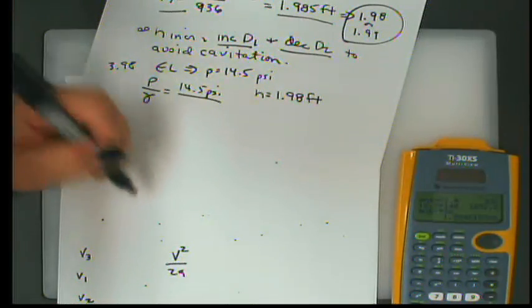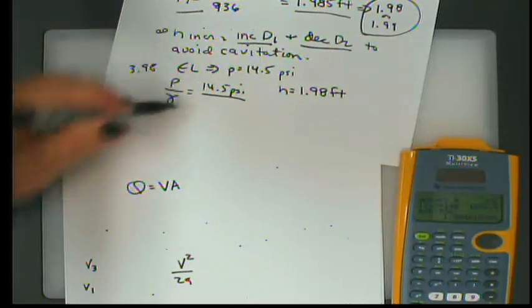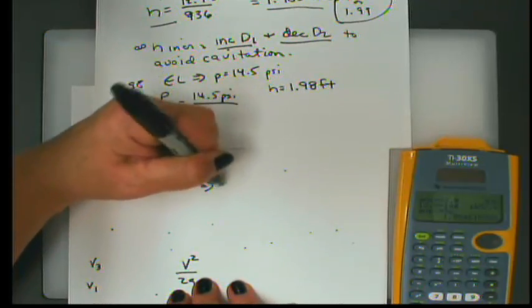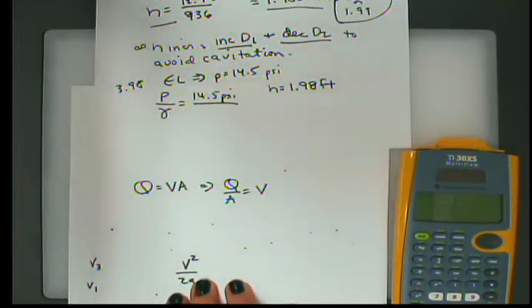Okay, first of all, let's go ahead and find our Q, our flow rate, because we know that Q is equal to V times A, and because we have the cross-sectional area of each of those, after we find our Q, we can take that and divide it by A and solve for the velocity. Or we could also go backward. All right, well, if we continue with that, let's go ahead and think about this.